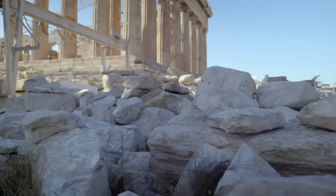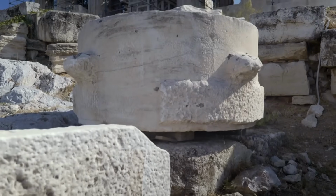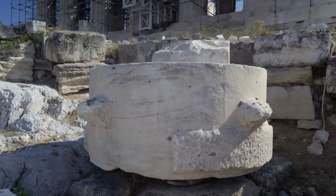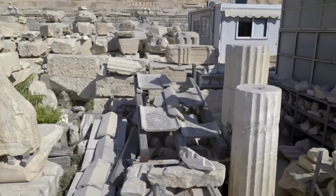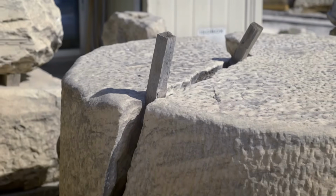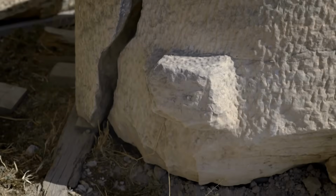To erect the columns of the Pre-Parthenon, the Greek builders had to assemble the blocks on top of each other. On the current site, one of the tambours features curious protrusions that don't appear on any other stone. These types of valuable clues gave archaeologists a better understanding of the techniques used by the ancient Greeks. In classical Greek architecture, lifting the stone was a crucial step to seeing a project through. There were various techniques that allow straps to be attached to the blocks, some with protrusions and others with notches.